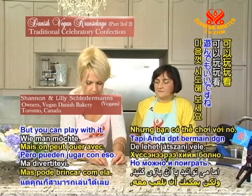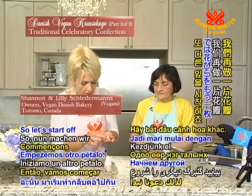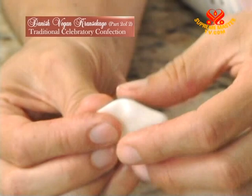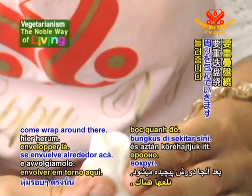Luckily flowers, they're so beautiful and different in their own way that there's not really any specific rule you need to follow. So let's start off another petal. There we go. Pat this down. Okay. And then where we ended here, we'll just overlap it a little bit. And then wrap around there. Now you can already see the flower taking shape. Press it together.